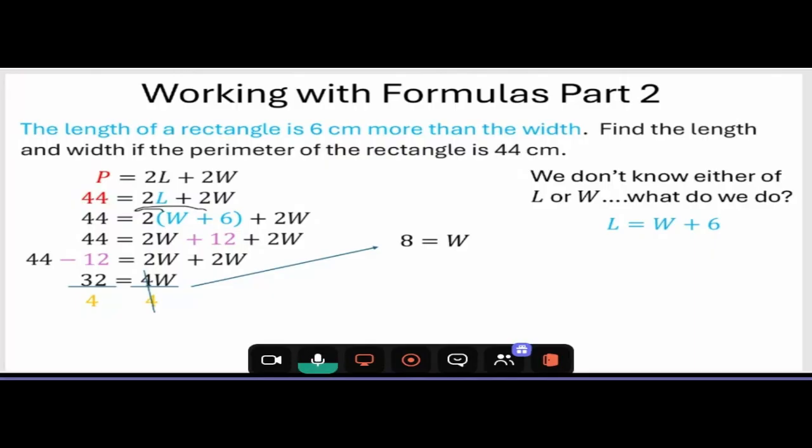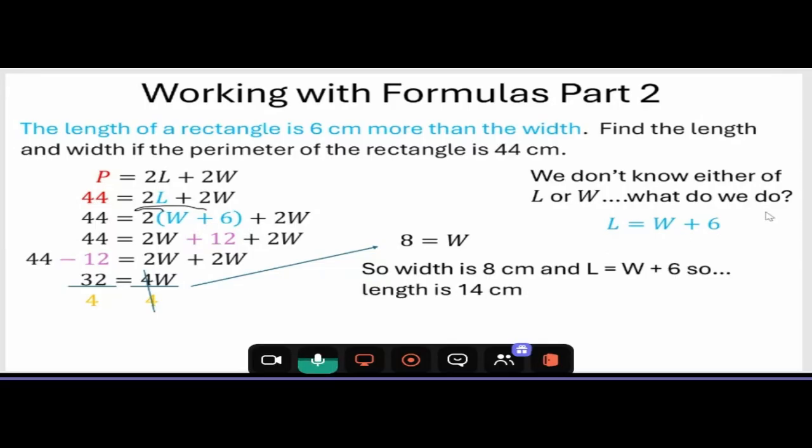Okay, don't stop. It's very tempting to finish solving your equation and say, oh, good, and move on to the next question. But actually, we're only halfway. Well, we're more than halfway, but we've only got one of the two pieces. They want us to find the length and the width. So far, we've found the width. How do we find the length? Well, we just go back over here to this relationship that we used, that the length is the width plus 6. So the length is 8 plus 6, which is 14.